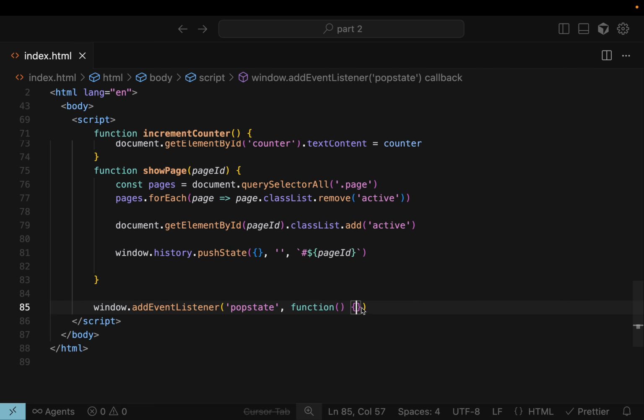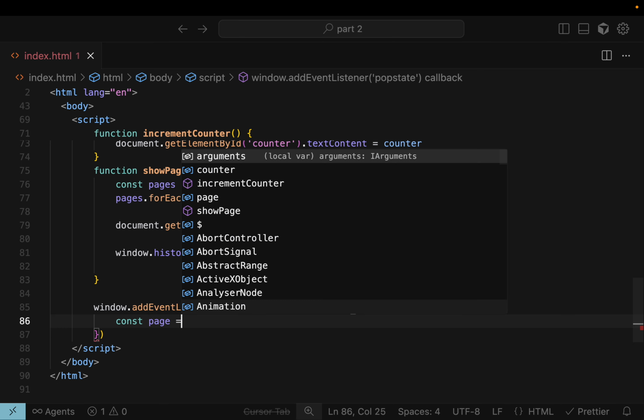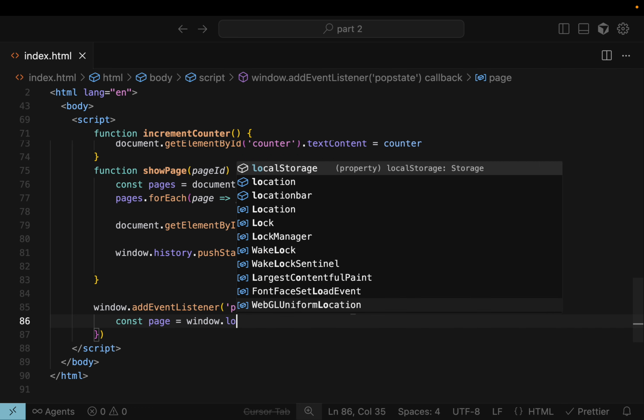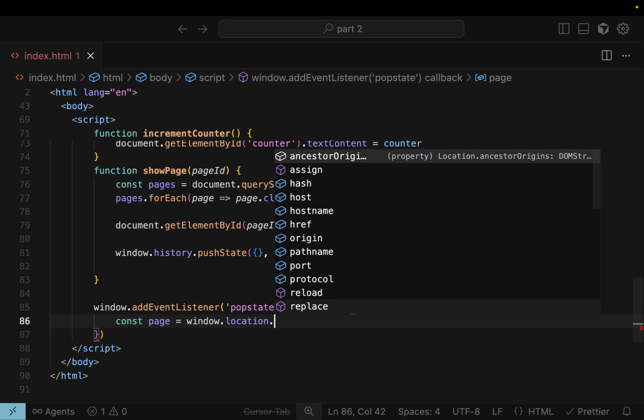Inside this, let me just hit enter. Let me give a variable over here, page, window.location.hash.